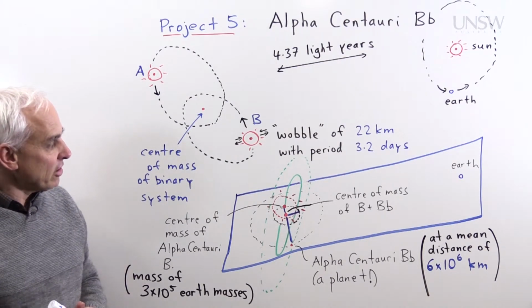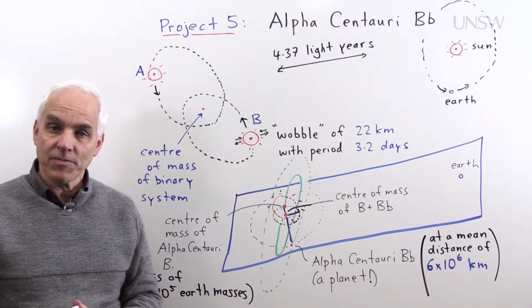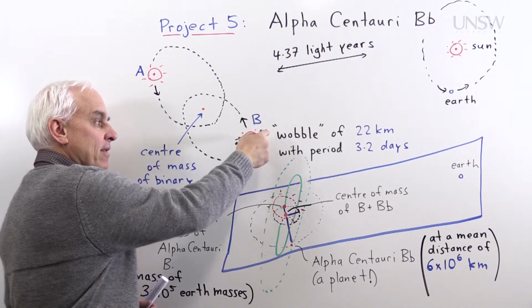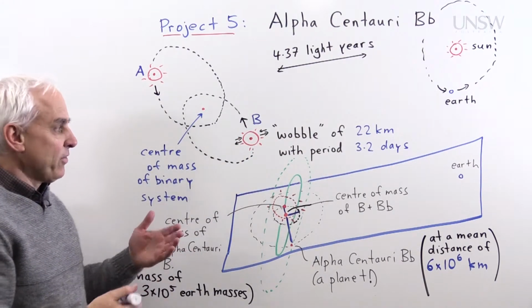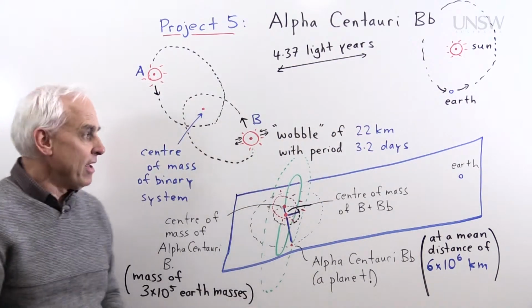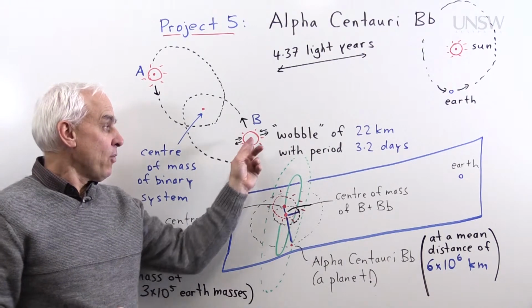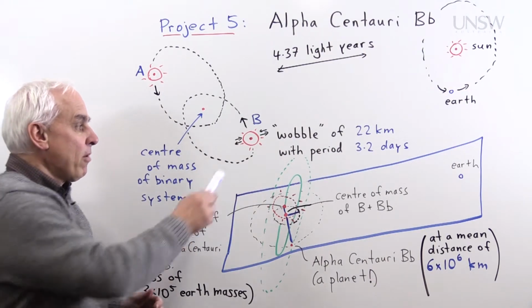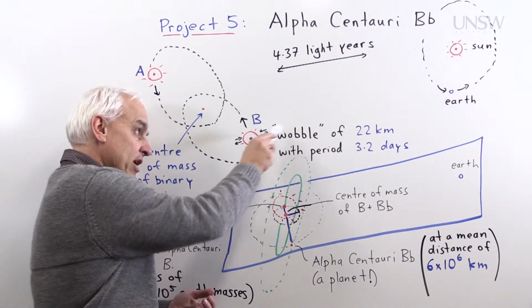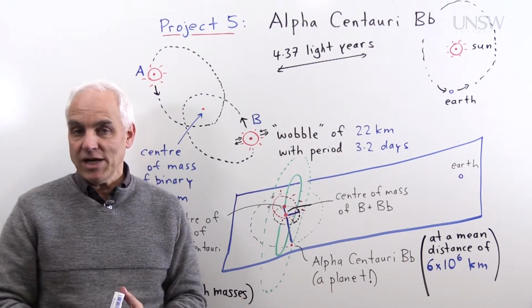Okay, so what astronomers have observed is that Alpha Centauri B is actually wobbling. So while it's going around, it's also wobbling a little bit in this direction. We can only really see the wobble in this direction because we're quite a ways away from it. But with very careful observation of red shifts and blue shifts of light, we can determine that there's a wobble of about 22 kilometers in this position in the direction of the Earth, with a period of around 3.2 days.